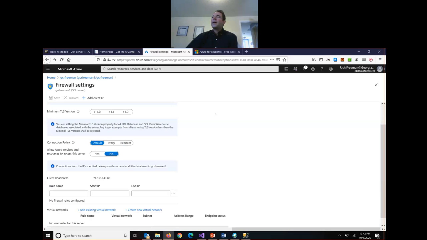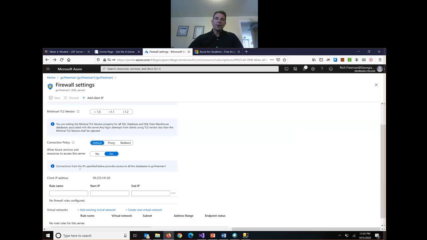And I could allow just my current IP address, but the problem is if Rogers changes my IP address, which happens occasionally, or I want to go and work at a friend's house or something, that IP address, if I allow my current IP address in, it may not work tomorrow, or it may not work if I go somewhere else to work, if I go to the college to work. So what I want to do is I want to allow all IP addresses access to the server so long as they have the right credentials.